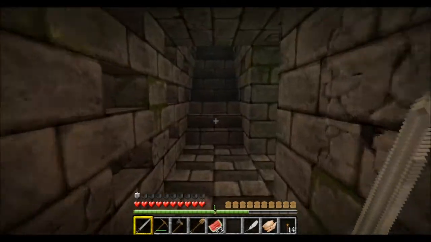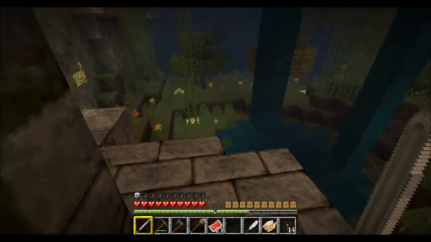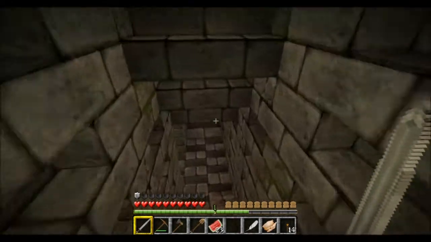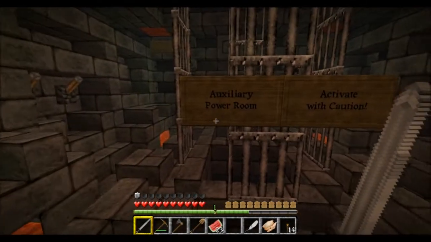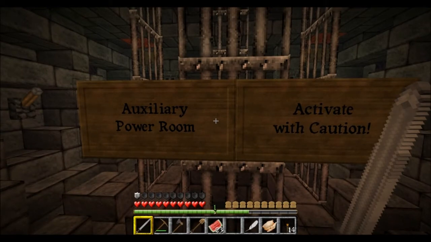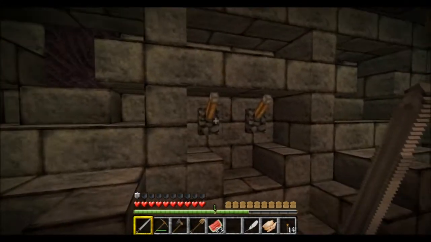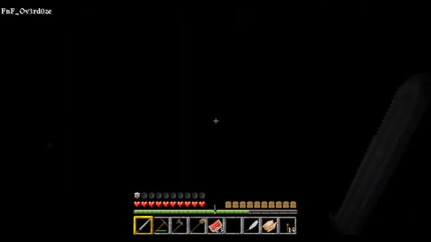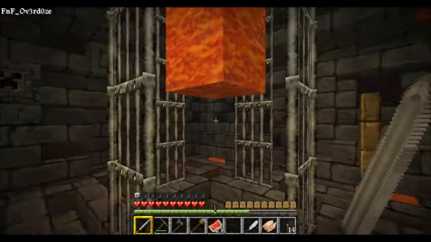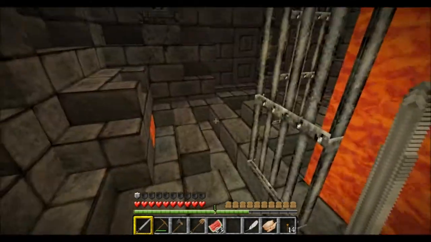Alright, let's go through. Where? Here? This spot? No, wait. What's back there? What's up here? Auxiliary. Activate with caution. Nothing yet? Oh shit! I'm sorry. I am sorry I cheated, but I need to do that.